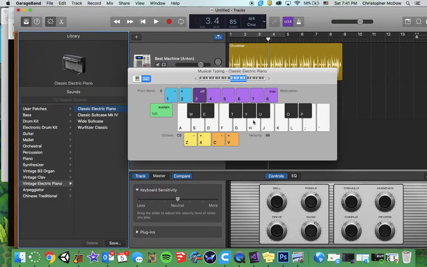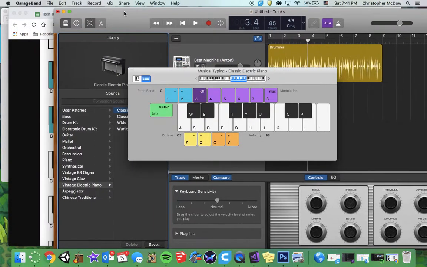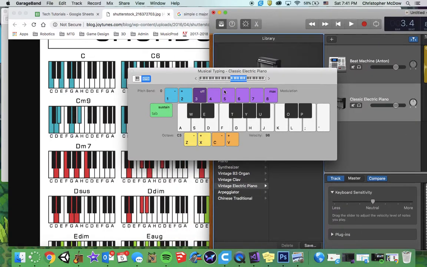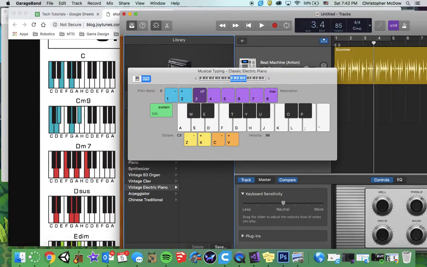So let's go record that real quick. We can look at this and tell if we line up these black bars, these are your sharps or flats. We know that C, E, which is the D key on your keyboard, and G, that's the key of C. So I can record that really quick. Press R to record. Cool, easy. I got the first chord, which is C.